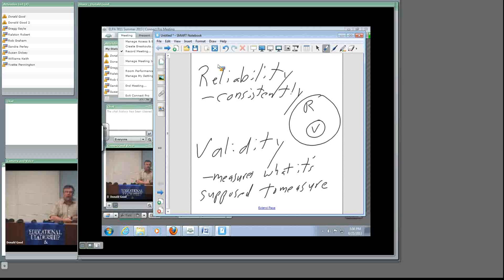Remember our discussion about confidence intervals. This is why you don't just give one test and assign a whole course grade on it. You take different measurements, different ways, and hopefully that helps you zero in on it. So yes, validity is the more important of the two. Guess which one is easier to determine? It ain't the one that you'd want it to be. It's easier to determine if an instrument is reliable or not.